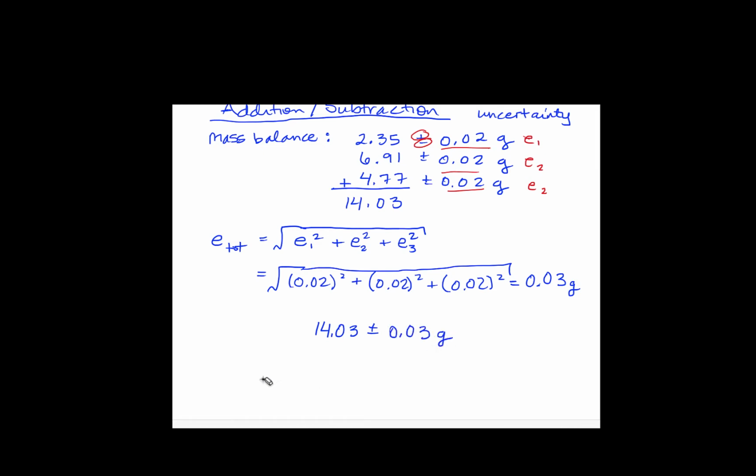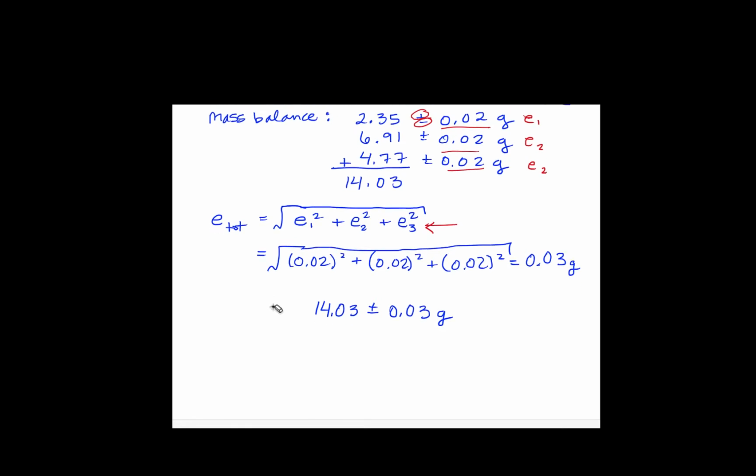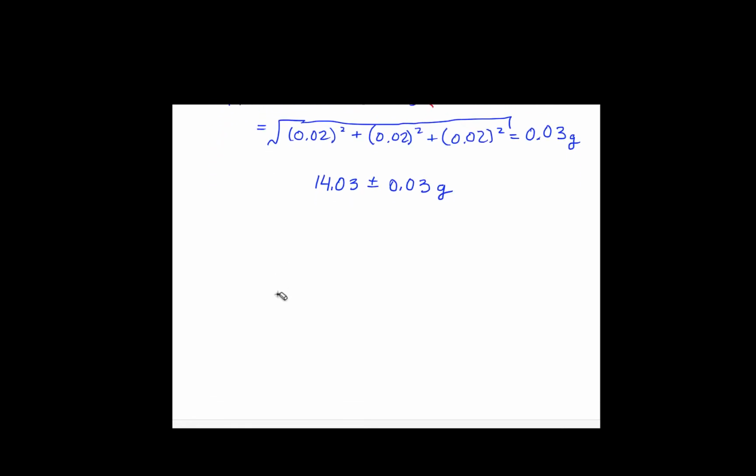Right? So that's addition and subtraction rules. And if you have more than 3 values that you're adding up, then you just add as many as you have underneath this square root sign before you take the square root. Okay, so if we're doing multiplication and division, our process is going to be pretty similar, but we do have one additional factor to consider. And I'm going to show you an example that illustrates this problem.